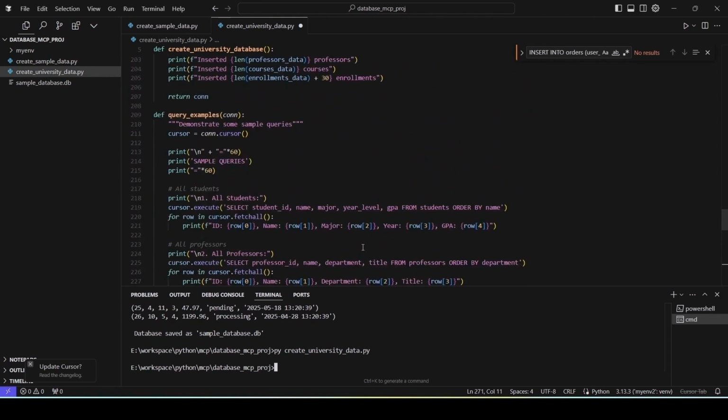Everything looks fine here. The issue is that we did not save the file after pasting the code, which is why there is no output. Let's save the changes by pressing Ctrl S, and now the code will be saved to the file.